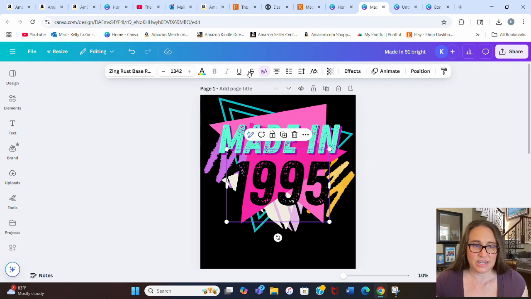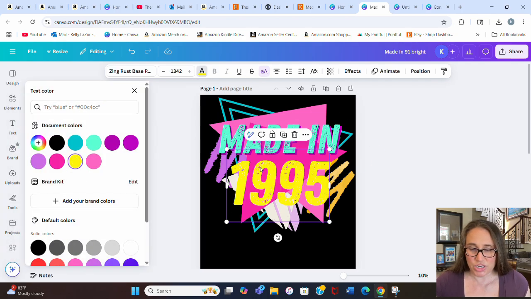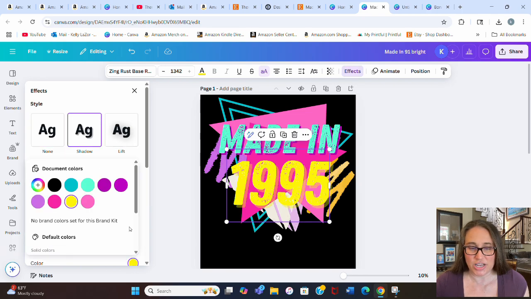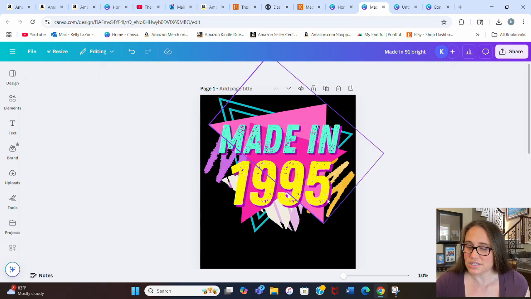Now we're going to have to select colors here. Again, something nice and bright. So I think I was going to go with that bright yellow, that was going to really stand out. And so you can see how that really pops. And then I was going to go ahead to effects. Let's drop the shadow on this one too. And again, I made that shadow a nice purple color. And I'm going to get rid of the transparency so that that pops. And so you can see how that looks there.